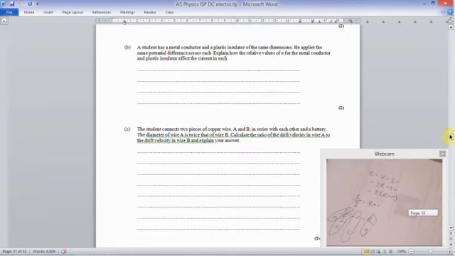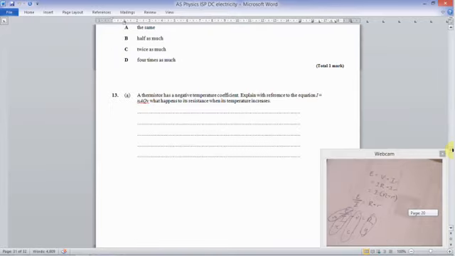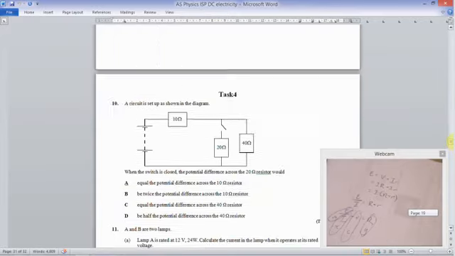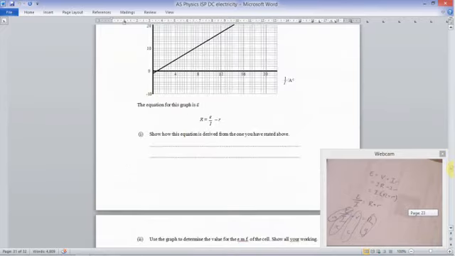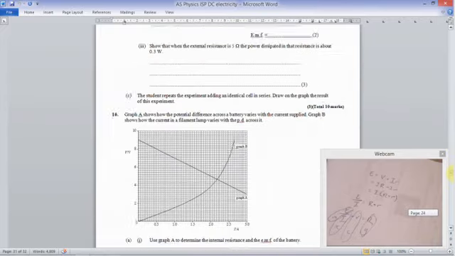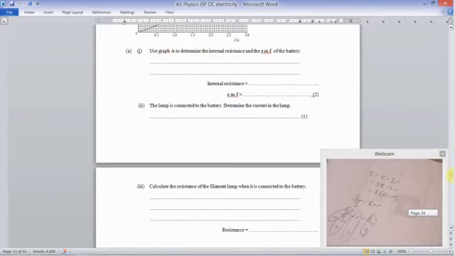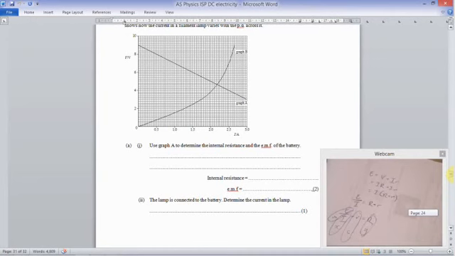So not that, I mean the one before. Let's get back up to that. Not that one. I should really look at page numbers. Not that one. Oh yeah, this one over there. The lamp is connected to the battery, so determine the current across the lamp. Oh right, okay, let's do this correctly, sorry.